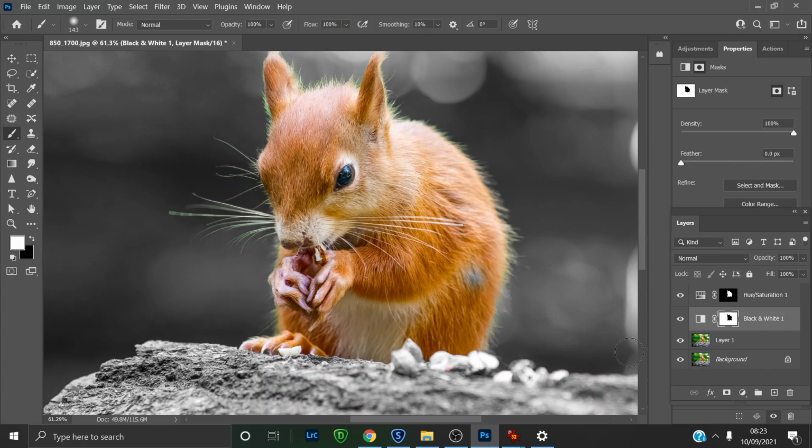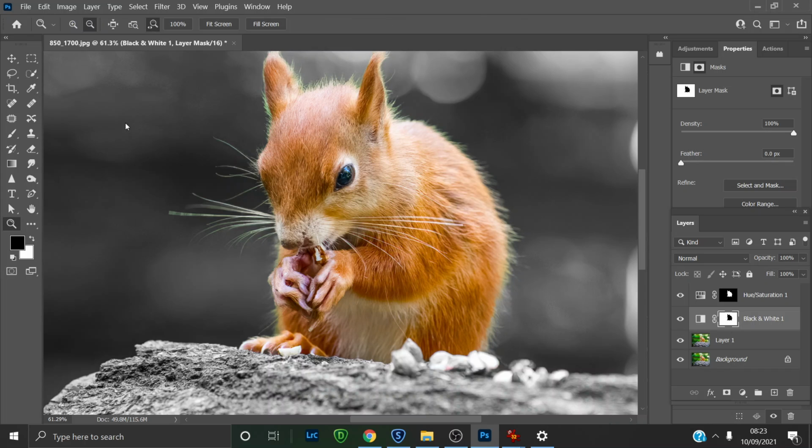So if it's on white, I can put my paintbrush on and I can paint anything I like black and white, so I can correct anything that's not right. If I just swap this over and press this little button to convert it back to black, it does the complete opposite. It then puts the color back in. So that means I can adjust things a lot easier. So let's just zoom in.